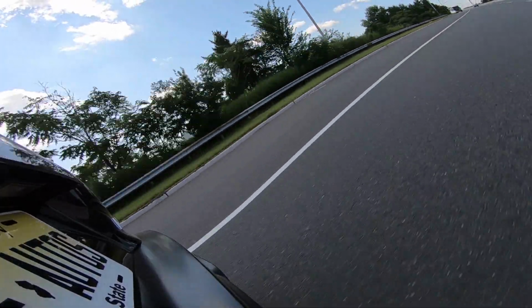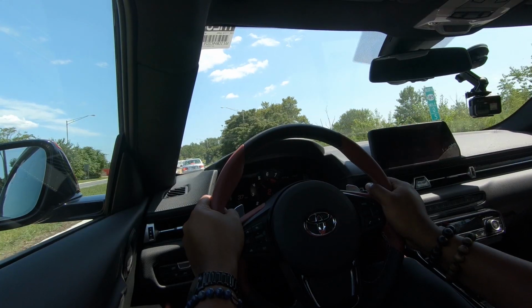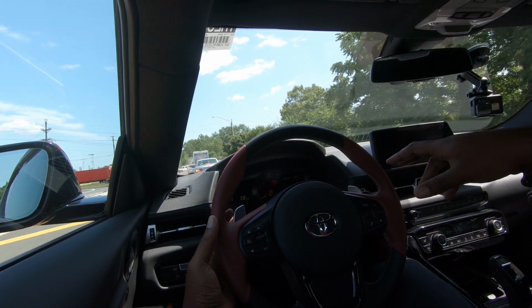Just listen to those pops. Yo, the fact that they program that into new cars nowadays is freaking awesome. I love it. It makes me feel so silly. It's like everything is theater and everything is an occasion. It's like, yeah, driving to the grocery store. Of course, that's when it's in sport mode. When it's not in sport mode, it's not like that. It doesn't do that all the time.